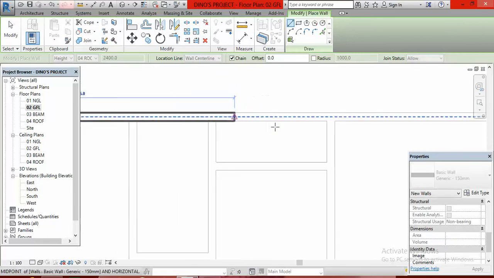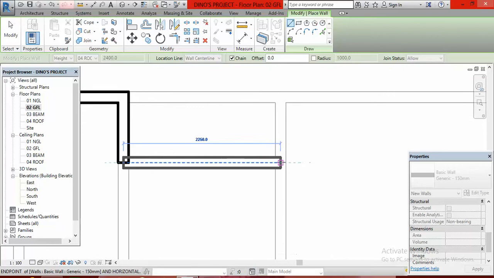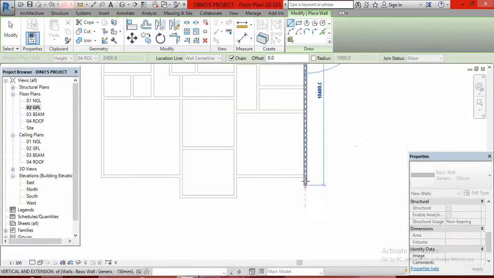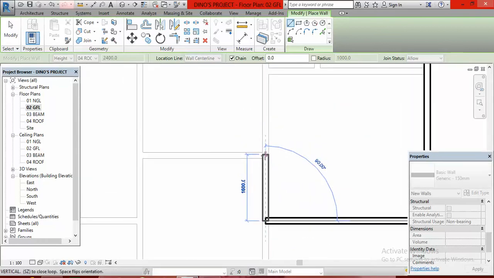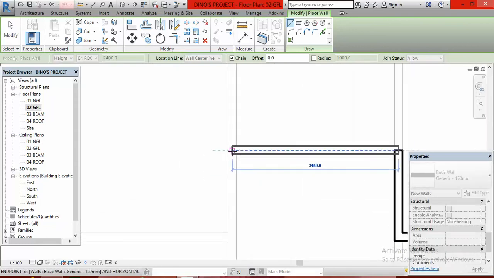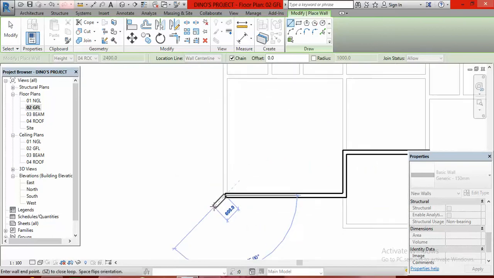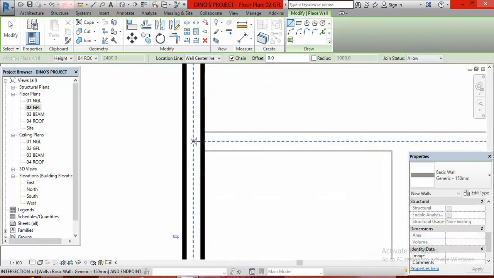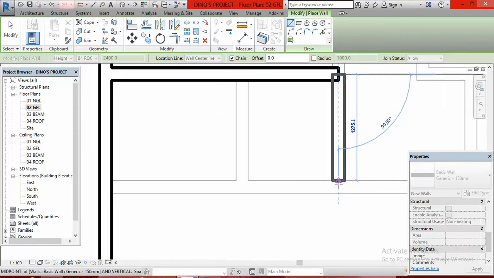Then I go. Like I told you, this is veranda. When I get here, I'm going to dodge it like this, and I move like this, and I go. When I get to this other veranda, I'm going to dodge it like this. Okay, so what you will make sure you do here is that the walls you are drawing are accurately aligning over the ones that are beneath.